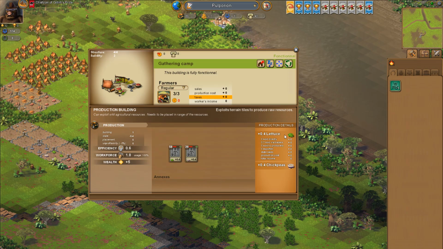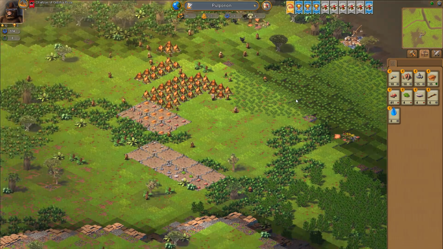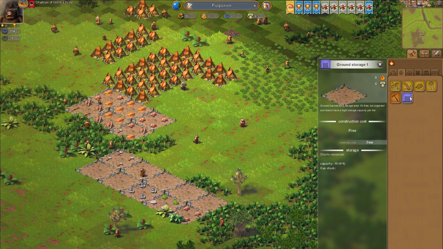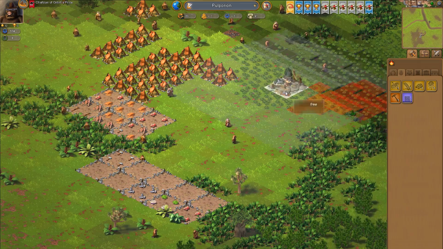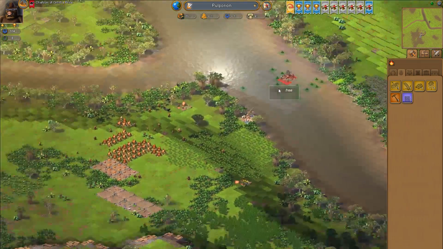So this guy is bringing in lettuce and chickpeas, and those will go into our resources right in here, and we'll get to use those things. We got some hammers here, but in order to get more hammers, we need to get some flint to make that flint into hammers, which I guess we can get out of the water.